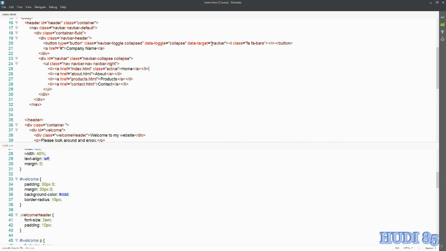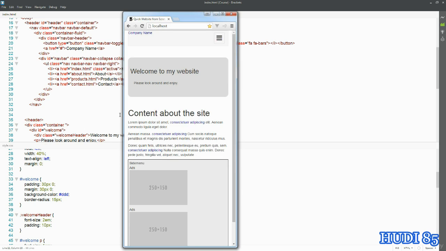So I was looking at this data target, and we need to target it to this ID of Navbar. Here we can call it whatever we want. We can use different targets as well, so we could target it to different IDs. I just called it Navbar to be consistent with the work we were doing earlier. So now I target it to Navbar, and this is actually going to target that particular element.